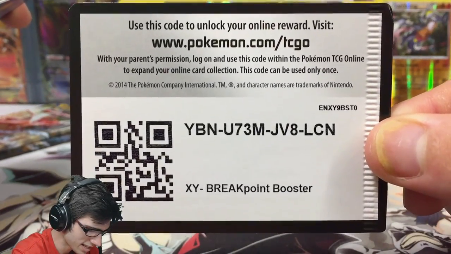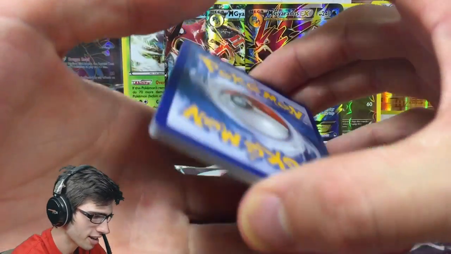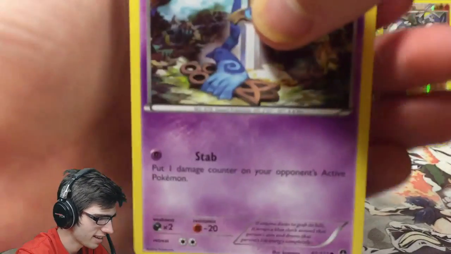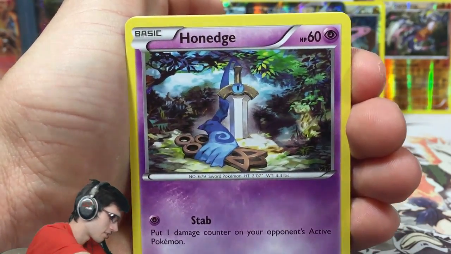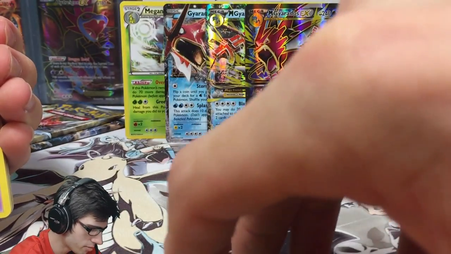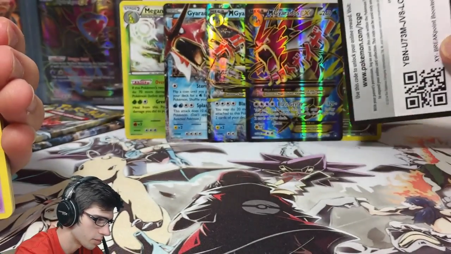But there is the code card, the crimped code card. And hopefully you guys get something good from that one, just like I'm obviously about to in this pack. And let's see what we can get. Hopefully, let's put the crimp code card at the back just for a little bit of extra luck. That crimp, yeah, it's like all the way through. They did a pretty good job of that too. Hopefully, none of the cards are actually crimped as well.